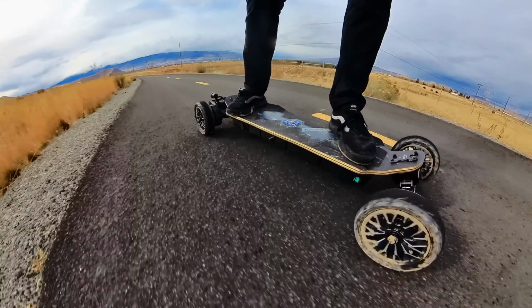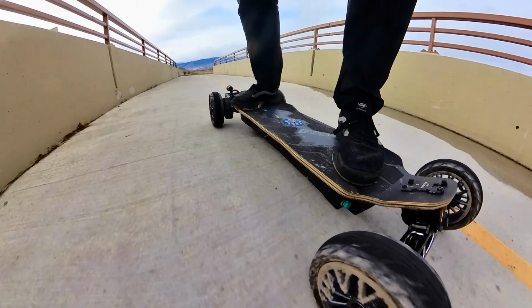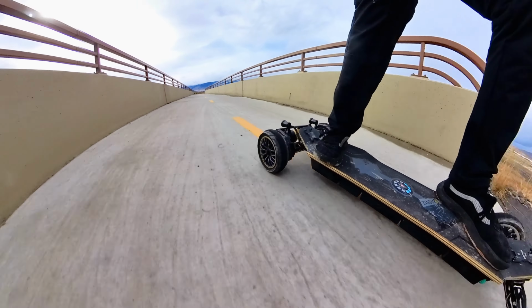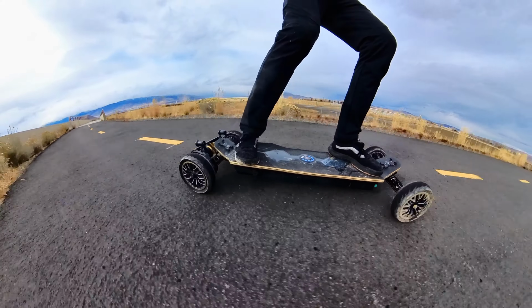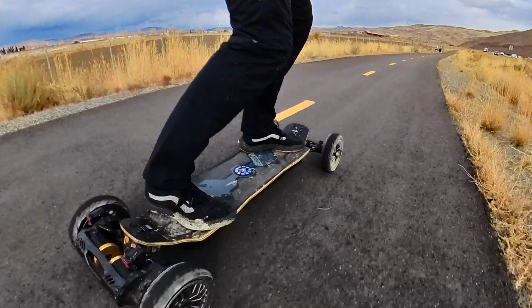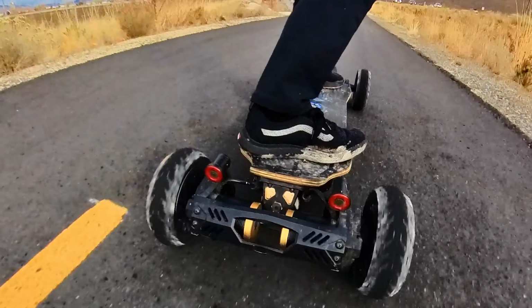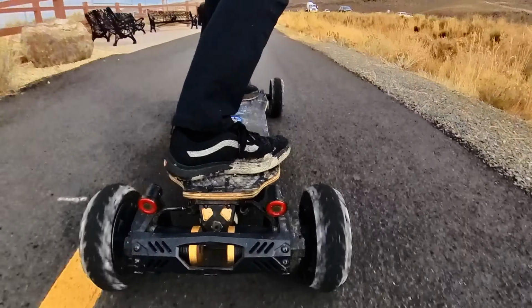Remember, I think these skills are something that you could take on with any board, not just the LORENTZ, but really just kind of play around with the board, get out there, have fun, moving your feet, staying mobile, dynamic, and there really is no right way to ride these things. It's all about just finding your own personal style.